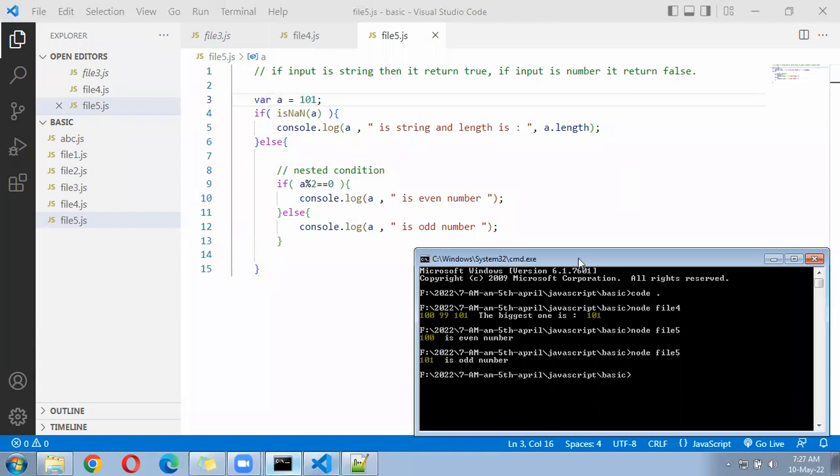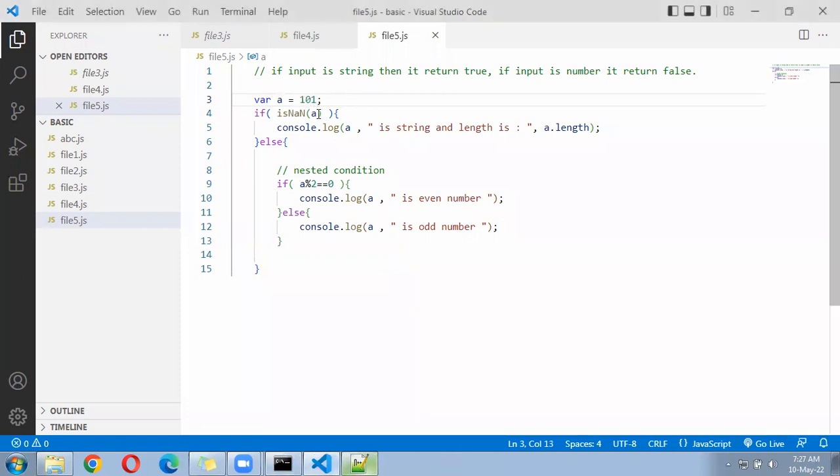Now for 101, keep it in double quotes and at the end add some string, for example Bangalore. 101 Bangalore becomes a string value. It will not go to the else part; it will come to the if part now.